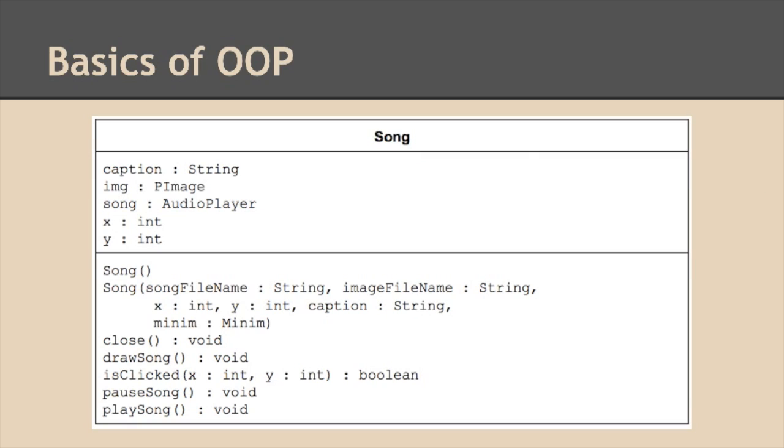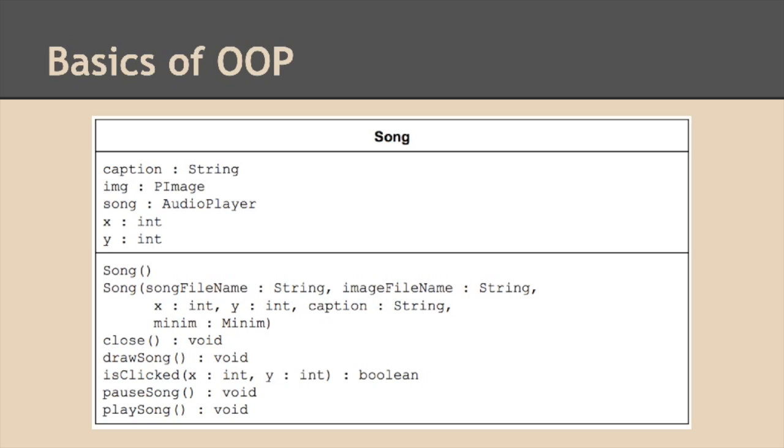Before we look at the actual code for this and compare it side by side with the Chapter 4 code, let's sort of imagine what a song class would have in it. So first of all, in this UML class diagram, in the middle box, we would have our 5 pieces of data that we talked about needing for every song. So we have the song itself, its image and caption, and then the X and Y location where that song is displayed on the interface.